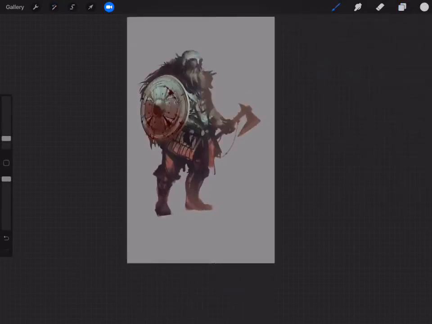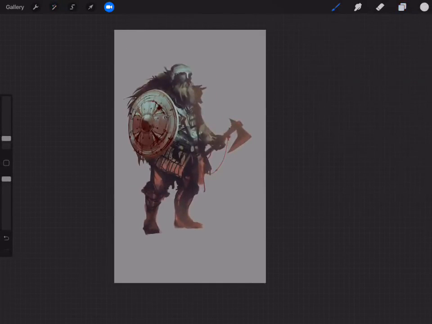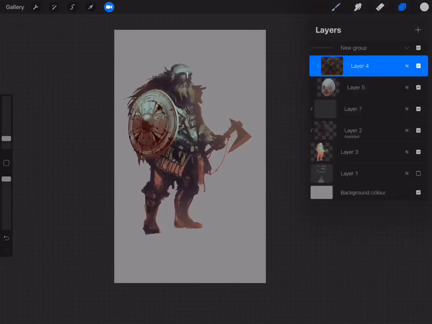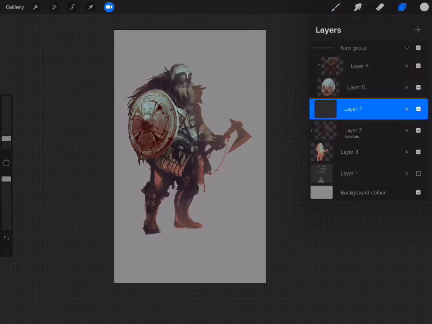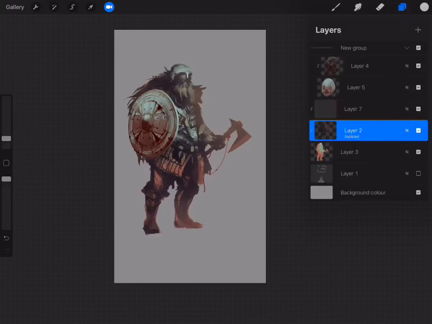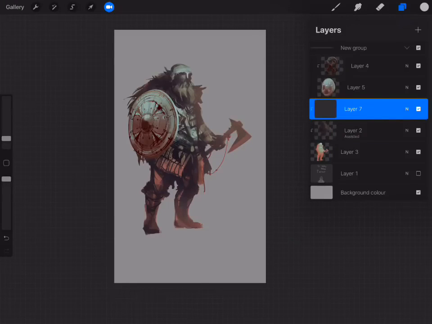Something like this. So now it's at least the beginning of it feeling a bit more like a drawing, a painting. And another step that I usually take after the curves is that I already have a clipped layer there on top of my character.